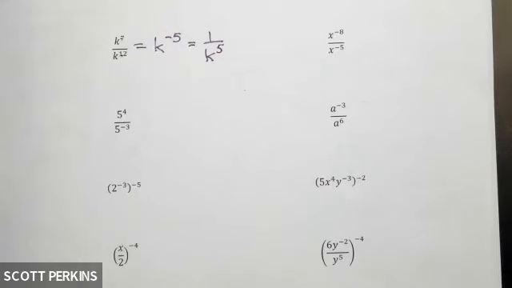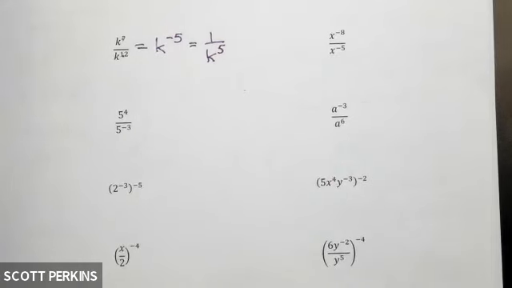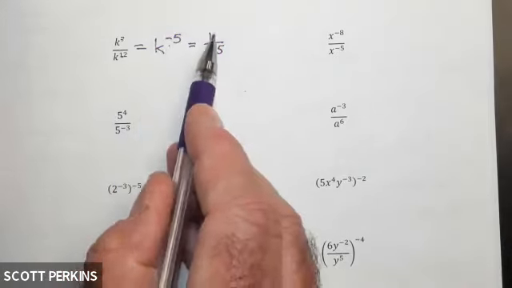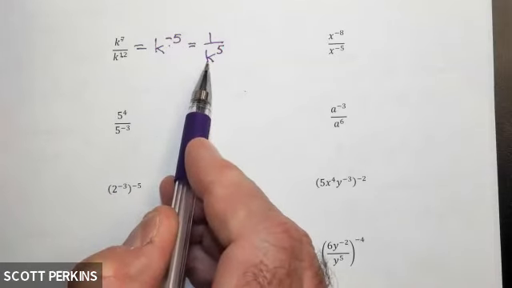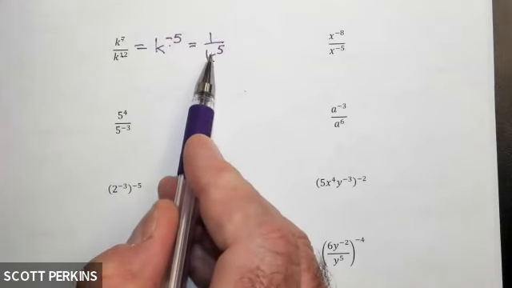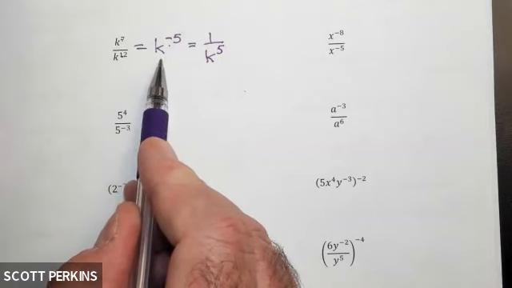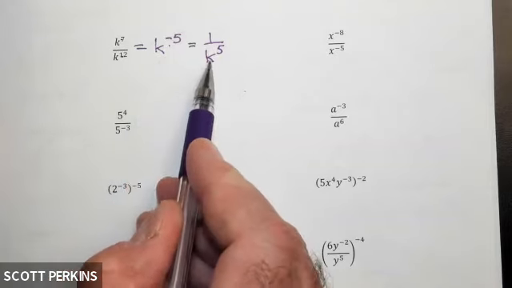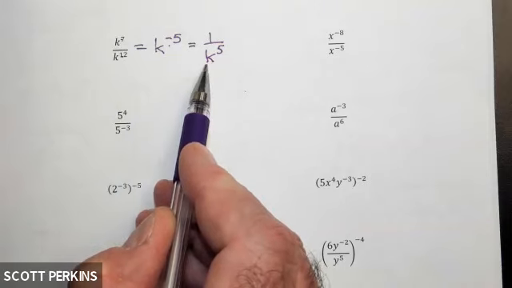Yeah, what's the question? You always simplify negative exponents into positive as your final answer. Yes, that is, to take this from k to the negative 5th to 1 over k to the 5th is a required step. On the test, it will be a partial deduction. Okay, I'll give you partial credit for getting this part right and doing the quotient rule. That's great, but then you won't get full credit because you didn't simplify. Okay.